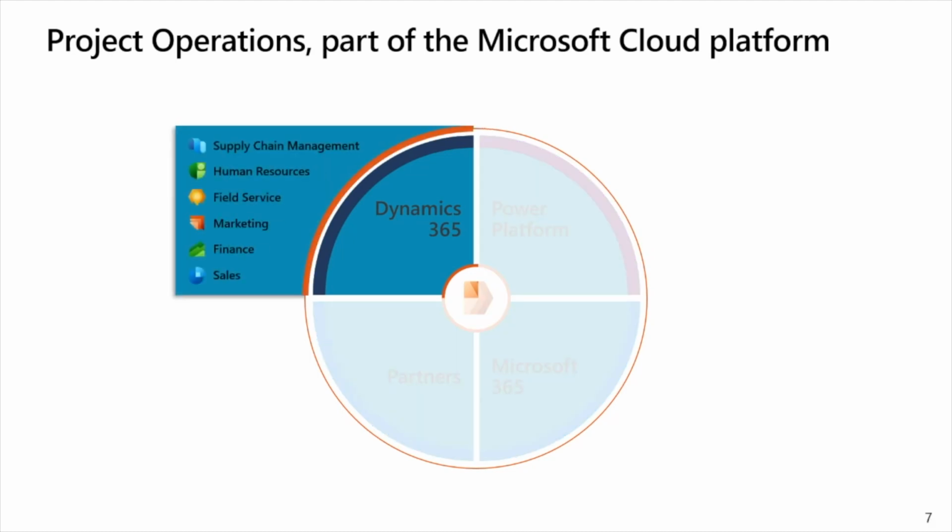Now, let's look at how Project Operations leverages our Dynamics 365 portfolio. We have out-of-the-box integration with Dynamics 365 Sales that allows our customers to manage their product and service opportunities and pipeline in a single view. With Dynamics 365 Finance integration, we are able to provide the system of record, which is the ERP, to our customers, extending Project Operations end-to-end capabilities all the way to accounts payable, accounts receivable, and general ledger.